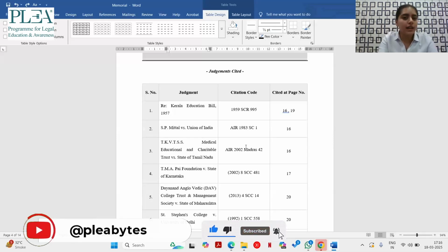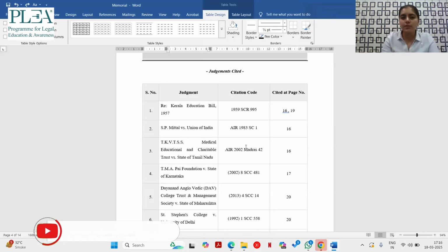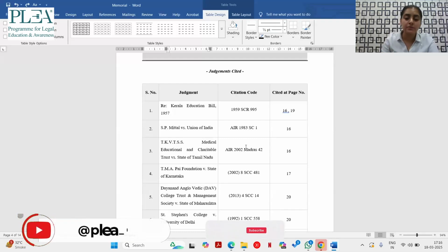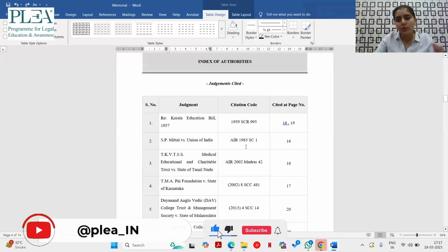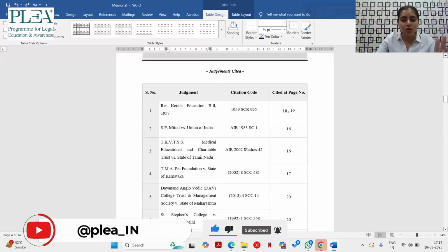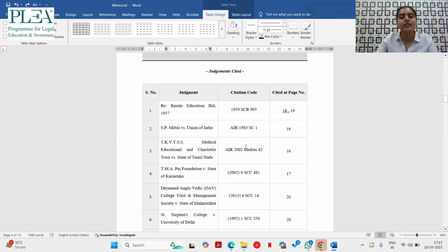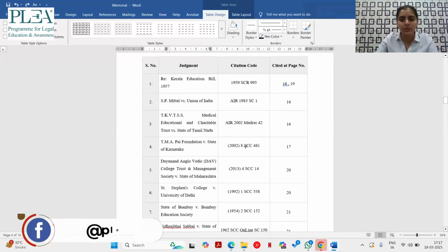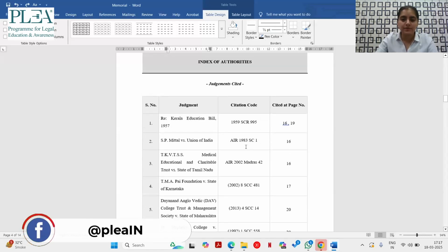And then during the rebuttal, if you realize that, okay, there's one more judgment which can come in my favor, that's when you open the cards. There is not a necessity that you speak all 20 judgments in those 10 minutes. हालांकि it is very necessary for them to be in the memorial. So just ensure that all the judgments which you can find on the internet, on the research databases, you mention them in your list of judgments cited.